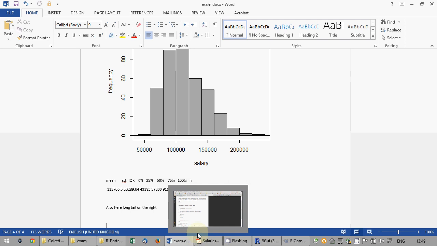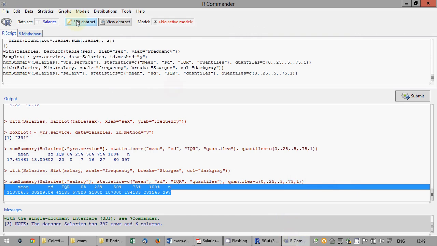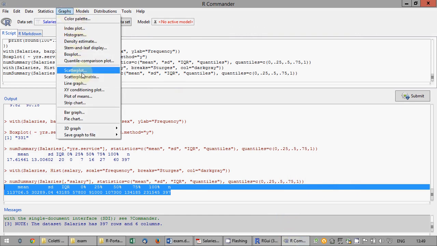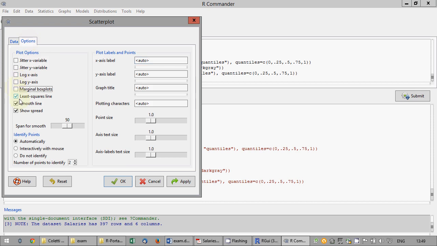So how do you analyze? First of all, you check your sample, in this case with scatter plot and correlation, and then you do the test. You can do the test at the same time. Okay, let's see. Scatter plot. Years since PhD and years of service. Remove all the horrible things.